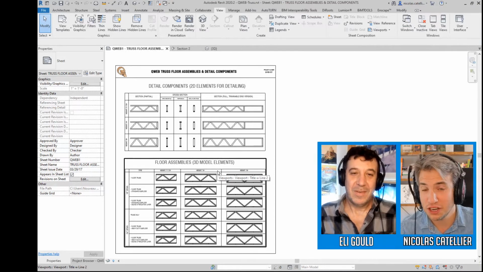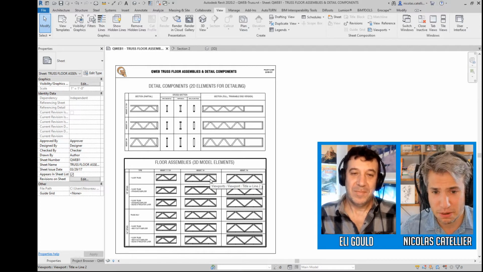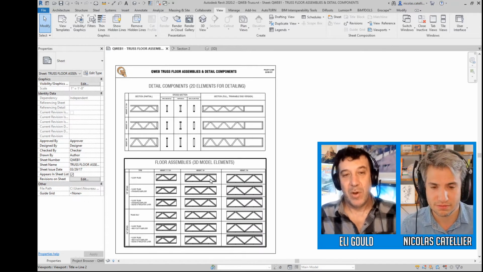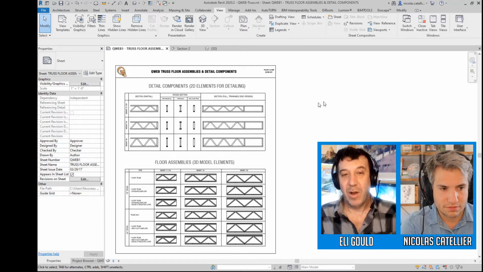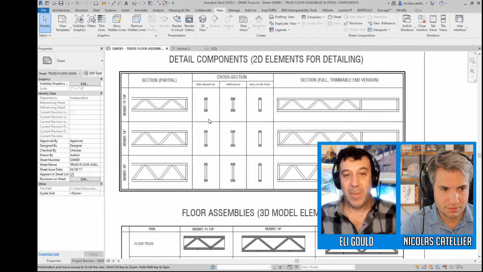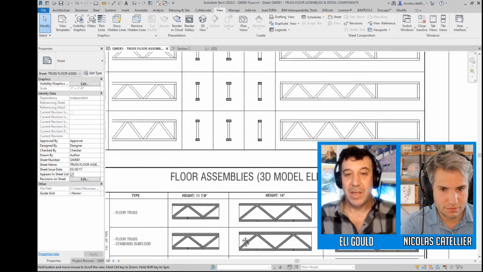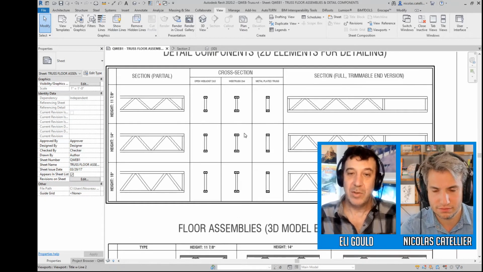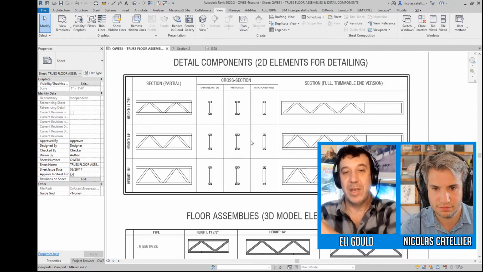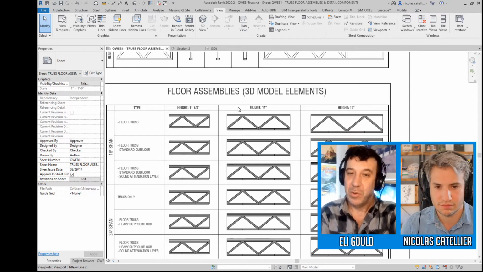So these are a bunch of families that have been inserted into a container file that I guess people could request through QWeb. Is that right, Eli? Right, because our plugin is only loading the actual 3D model families, but these go right along with that. So a lightweight 3D model showing floor assemblies that then has 2D detailing that can easily teach you about all the different subcomponent options was our goal here. So it is a two-part thing: download the overall families and then go to the pre-construction service portal and request some more details on this cool structural type.